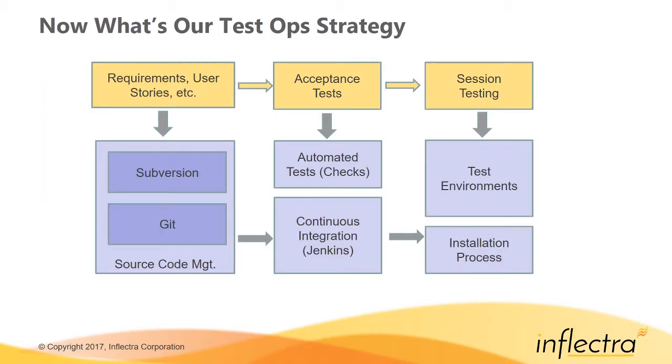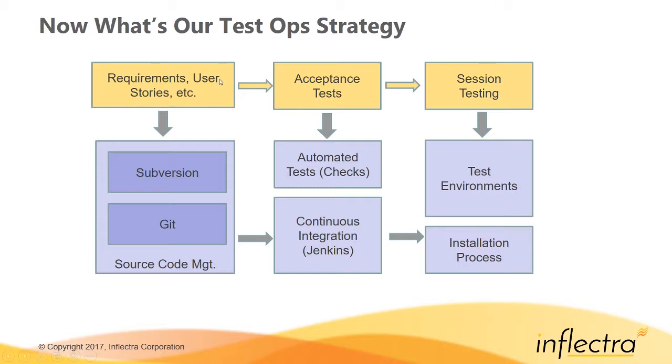So once we have our requirements, what do we do with them? We then have to figure out how we're going to build them, develop them, test them and deploy them. This diagram goes through the different pieces. It starts out with your requirements and user stories, and then we've got to write some code, do some design work. We build the code in Subversion or Git, whatever tool we're using, and then nowadays we typically can do continuous integration. We can build it all the time, and if we're lucky, and the technology lets us do that, we can have automated checks that are checking the application, doing automated testing all the time.